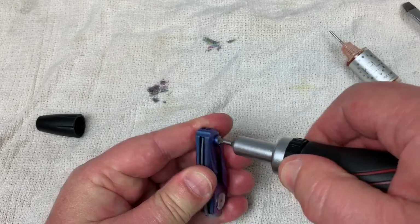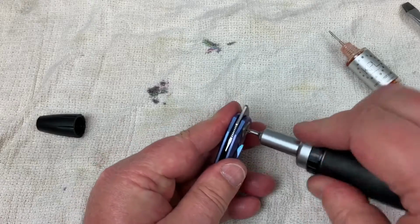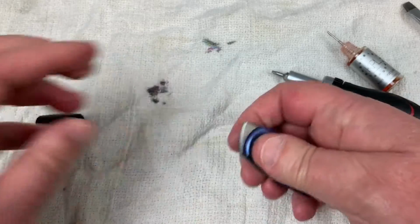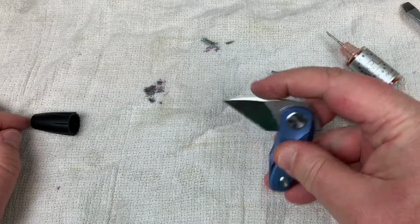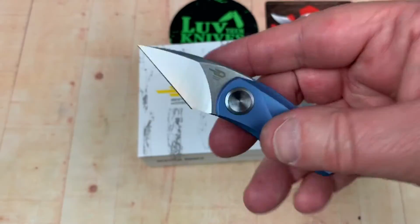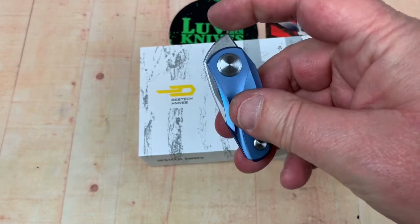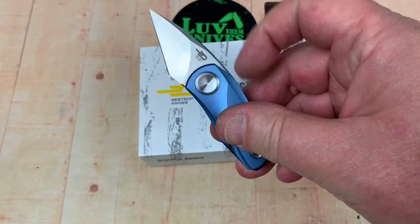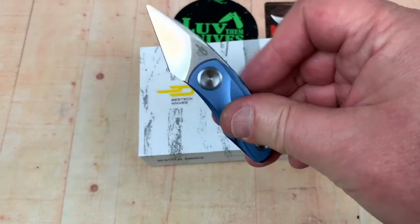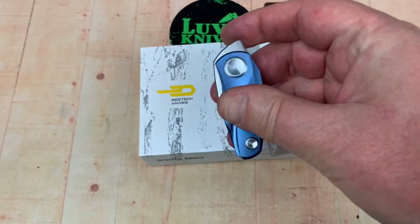Get this locked down better. There we go. Now the pocket clip is in place. And I want to be careful how much pressure I put on this. That's centered. Okay. We're good. Mission accomplished. Got it apart, got it back together. But you know, the little detent ball, one side and the other, is there to put it in the detent hole when it's closed and when it's open. But yeah, it feels like better action now that I've done that.